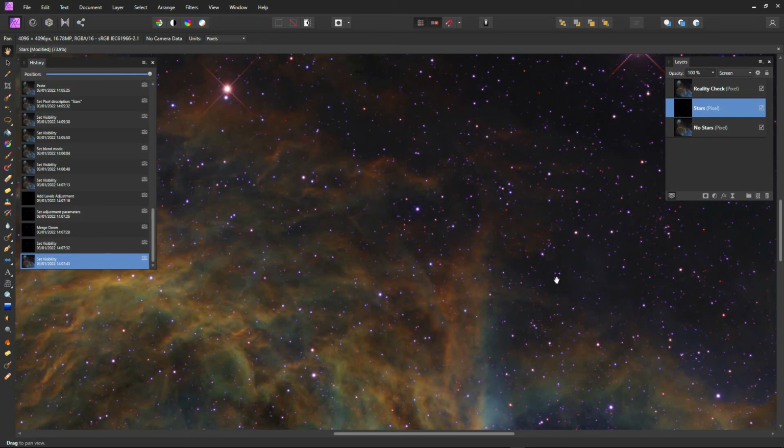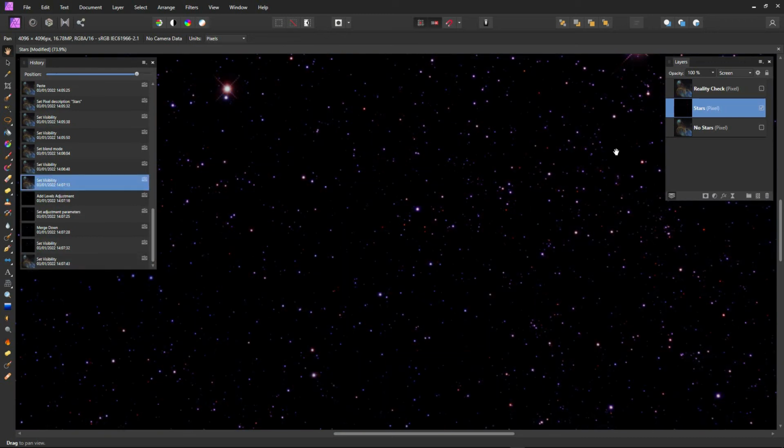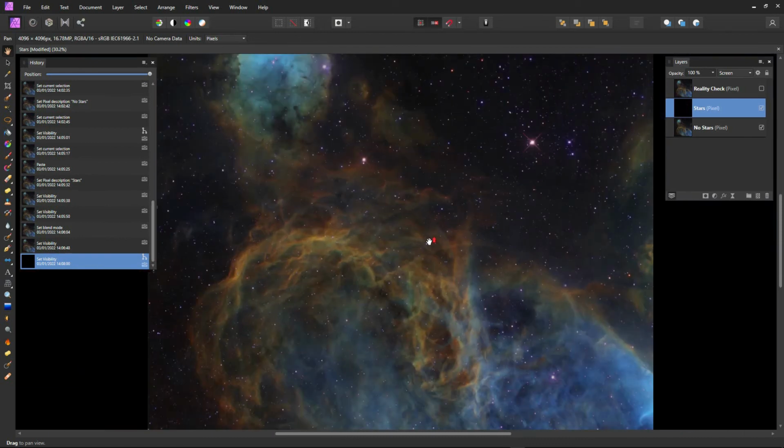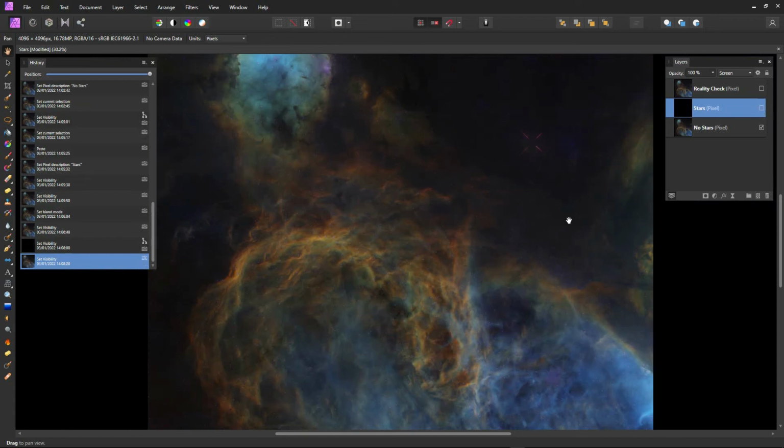So we can undo that adjustment I've just shown you by clicking back using the layers menu here to this point here, and we've got our image. Now, this is all looking great. This is a really good place to be now, because it means that when we're working on, for example, adjusting the contour brightness, the details within the main image without the stars, all of the changes that we make from this point onwards should really make no difference to the stars in the image. So if we start to apply some effects to this, we won't be affecting the stars, and this is exactly the purpose of doing this procedure.